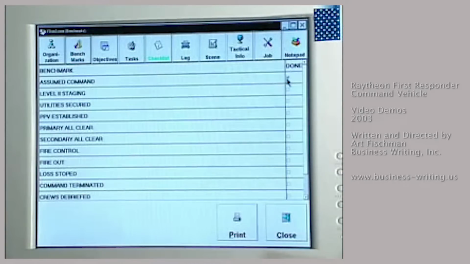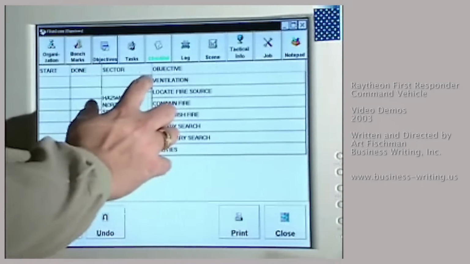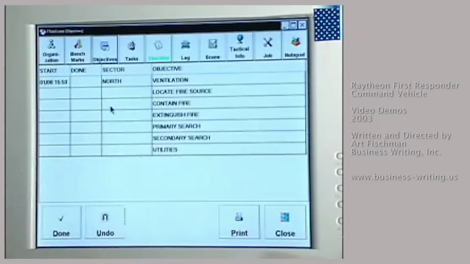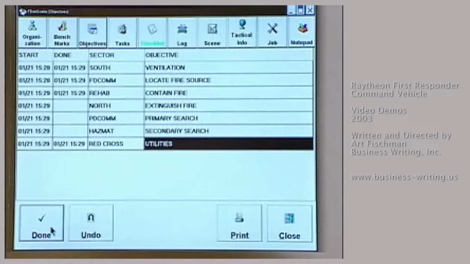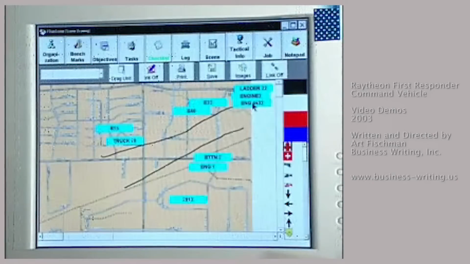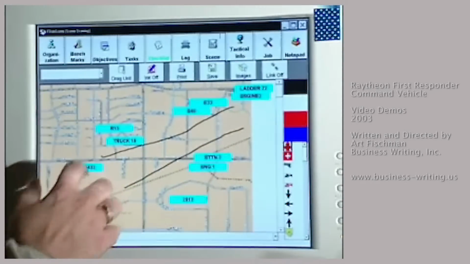This report is called Objectives, because different incidents have different objectives. Many different types of incidents can be stored in the command software, each with a unique set of objectives. This incident checklist helps guide the incident commander and is particularly useful in the confusion of an emergency. Tracking personnel and assets is a critical need in any large-scale emergency.